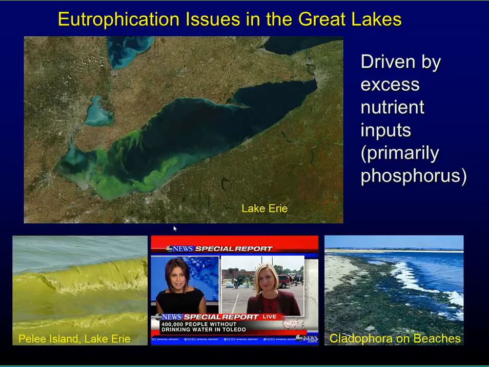One of the main problems that we have in the Great Lakes deals with eutrophication, and that's really driven by nutrient loading from a really wide and diverse watershed. And this has caused various eutrophication problems at a whole wide range of scales, anything from small beaches to bays to almost the entire Lake Erie Basin. And this has not only caused problems with the water quality out in the lake, it's also caused problems along the shoreline, such as problems with cladophora, as you can see in the lower right. It's also caused problems with drinking water supplies, such as what happened with Toledo a few years ago.